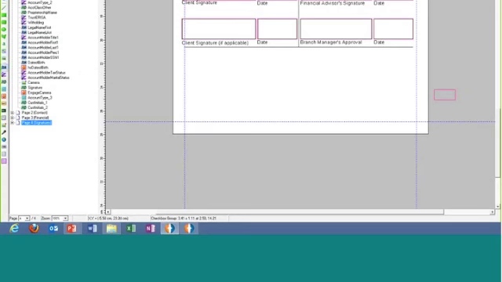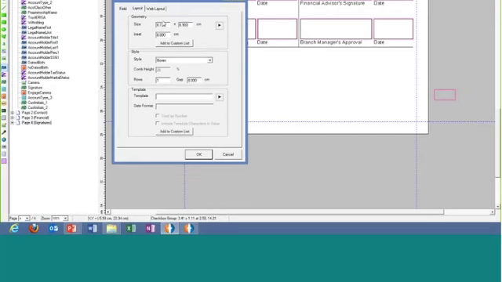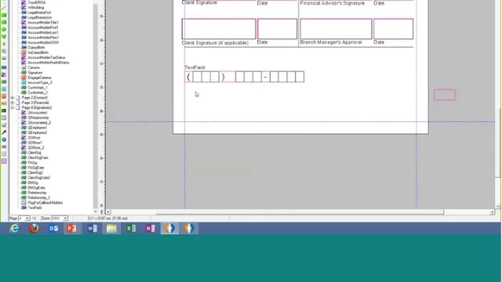So I just click the field I want, draw it roughly on here, and it pops up the properties for this text field. And one of the really neat things is, let's say I want to capture a phone number. I can put in a mask for this. I'll just put in the standard phone book mask, and it puts this field in for me. Now, I don't have to do anything here. The masking is already guaranteed, and all of the handwriting recognition is built in.